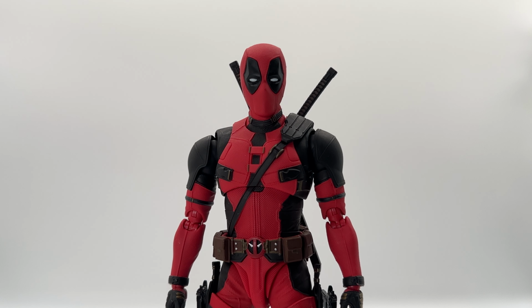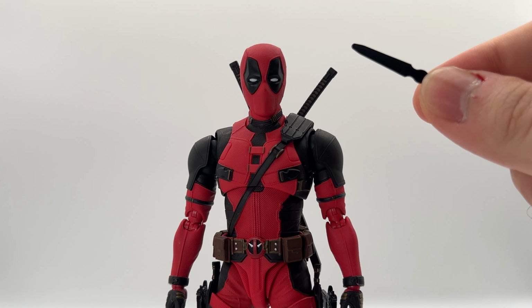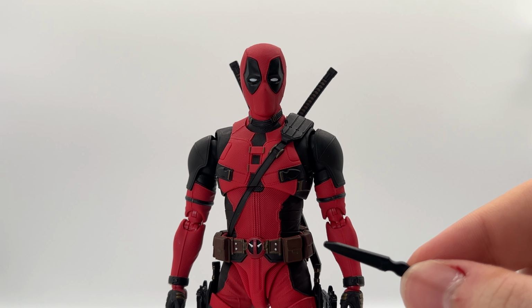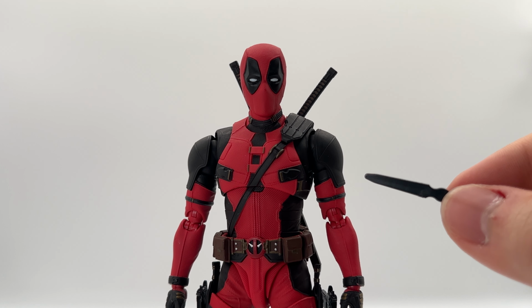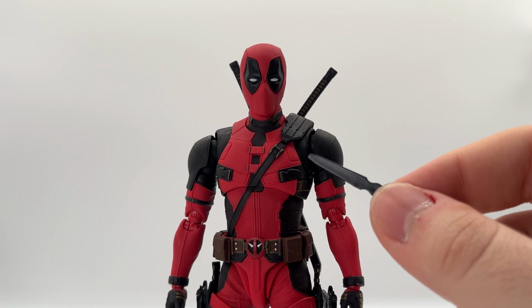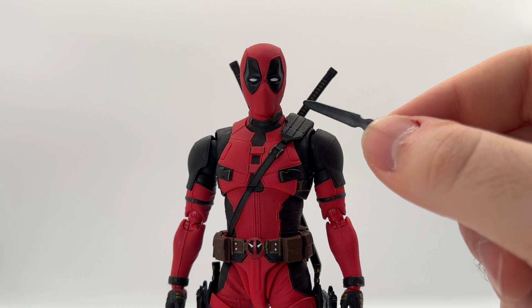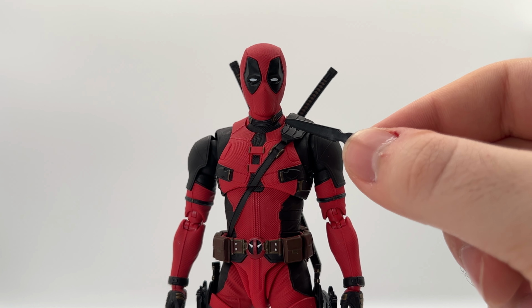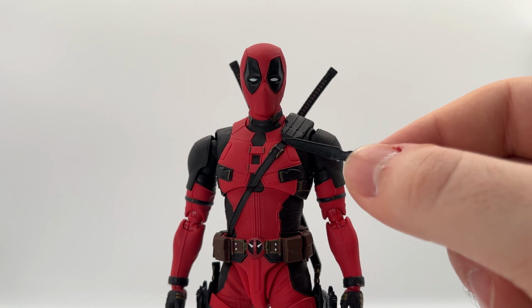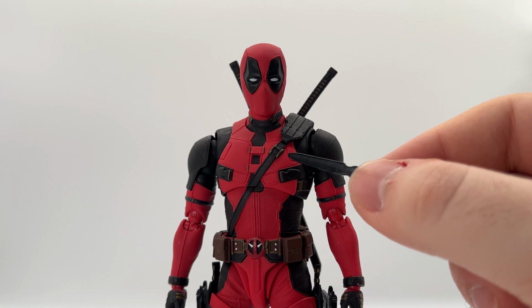Here we have the figure all up close and personal, and I will be using the eye removal tool as a sort of pointer. I really like the proportions of the figure overall, from the mask to the waist. The arms have a nice little bit of bulk to them, and the neck isn't too skinny. The neck has a very clean strap around it with that metallic paint on the buckles. The sculpt of the strap is clean, and it does transition nicely from the upper torso to the abdomen.